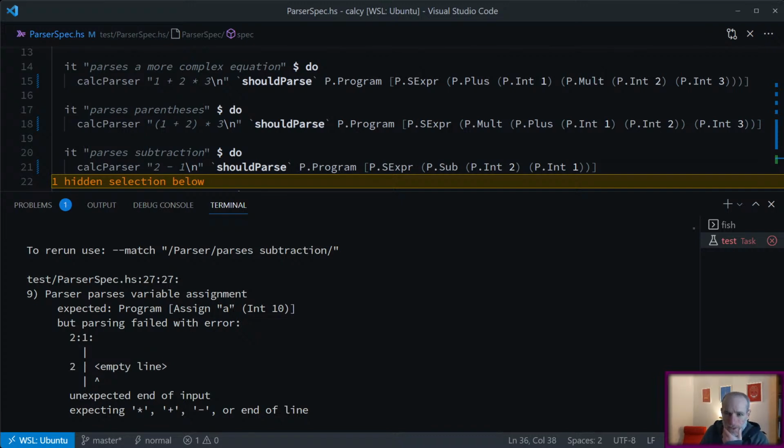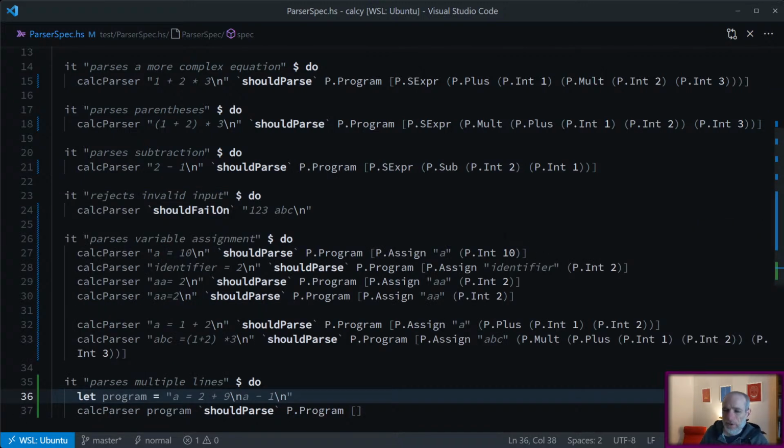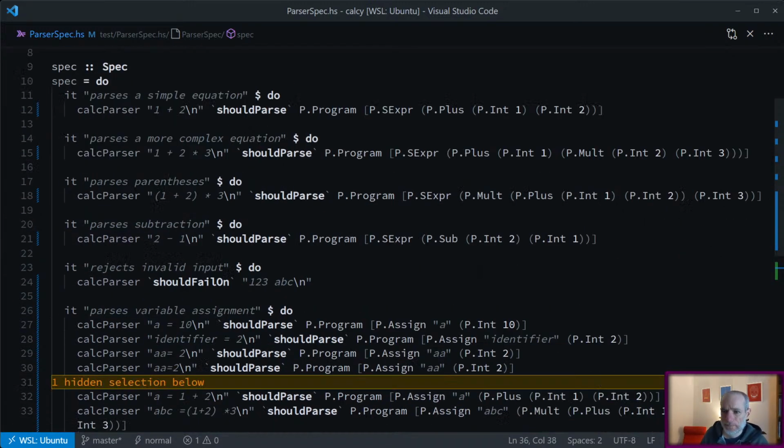We're going to assign A. So this is variable assignment. It should be a equals 10, but it's failing with empty line. Unexpected end of input. Thought we were parsing that line though.